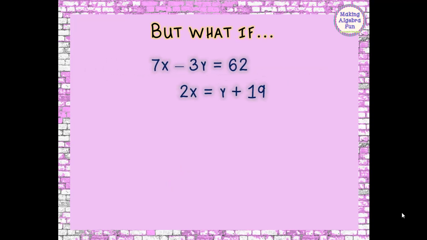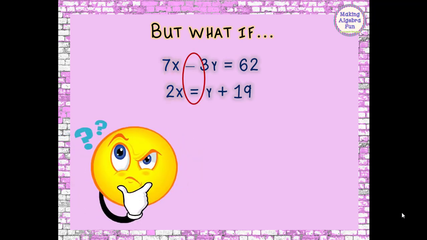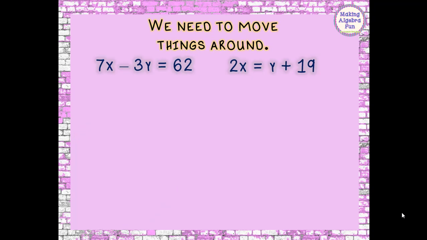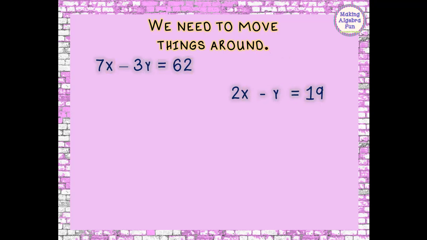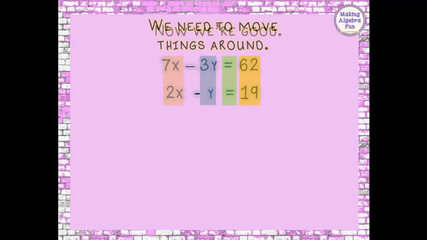But what if, when you stack them, things don't line up? You may have to rearrange one of the equations to match the other. So in my first one, I have x, y equals number. In my second one, I have x, and then I'm supposed to have y. So I'm just going to bring the y over to the left and make it negative. And now I have x, y equals number, just like in the first one. So it looks pretty good. Let's line them up. And I can see the x, the y, equals number the way it's supposed to be. So now we're good.